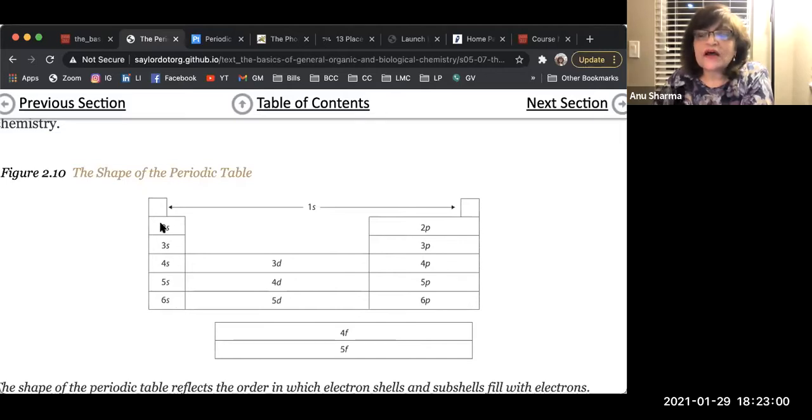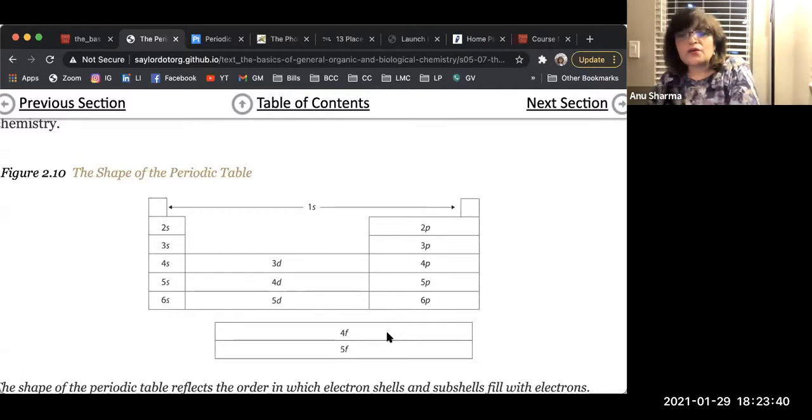For all of these, the valence electrons end in the s orbital, so this is the S block. When the last valence electron ends in the d orbital, this is the D block. When the last electrons end in the p orbital, this is the p block. And when the valence electrons are found in the f orbital, these are the f blocks. So this is another way the periodic table has been arranged, based on the blocks.